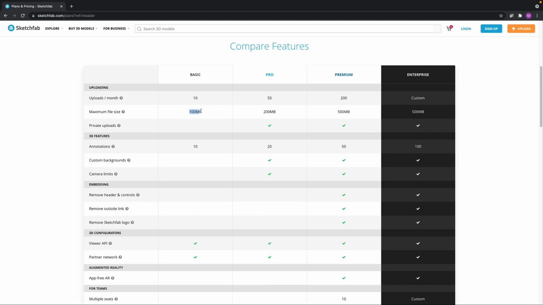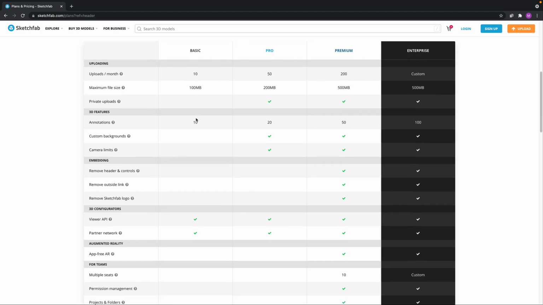In addition, the size of our textures are bundled into this upload file. You should be okay for the types of stuff that we're using and the quality that we're building at, but just keep this in mind. The total package for everything that we're going to be uploading to the site is 100 megabytes under the basic plan. These annotations are also pretty neat because we can start to tag certain areas of our model that we want to draw attention to. Excellent for a portfolio piece or to communicate to a larger audience details of your mesh that you think are important.